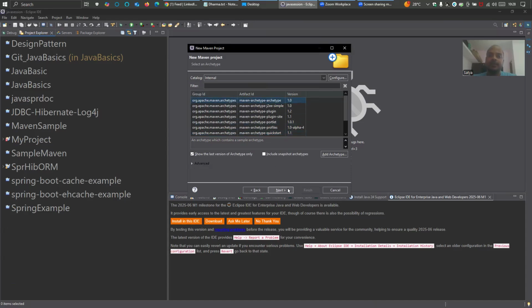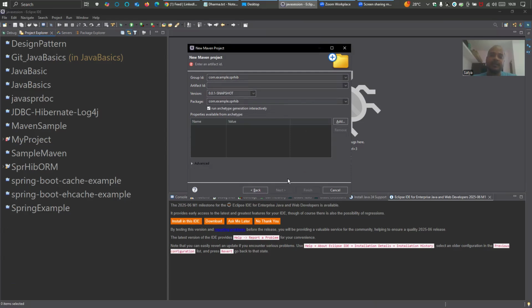I'm choosing Maven. Same thing as yesterday, I'm going to create the same thing. Here for the group ID or package, I'll give com.example and then my name, Satya, then the service name, whatever it is. For the artifact ID, I will give Spring Hibernate integration, and then I will click finish. This package is not required, the package that is given here. I will create that based on my requirement. Finish.